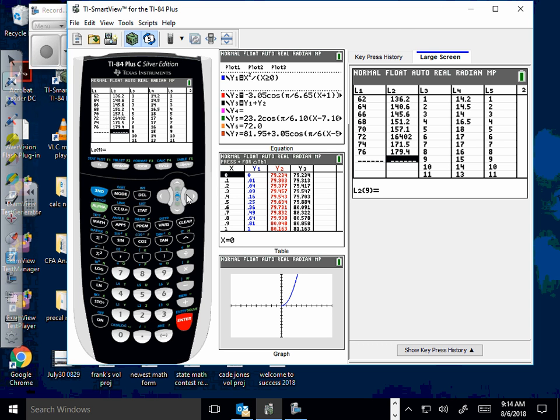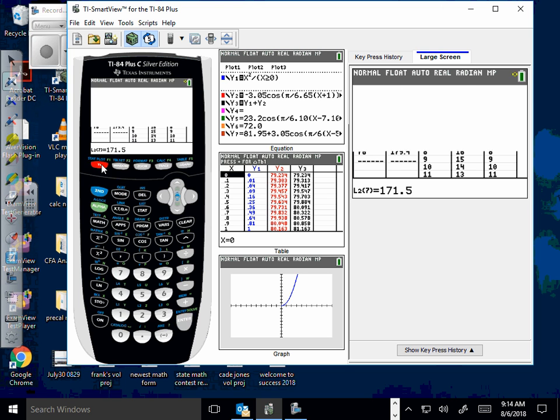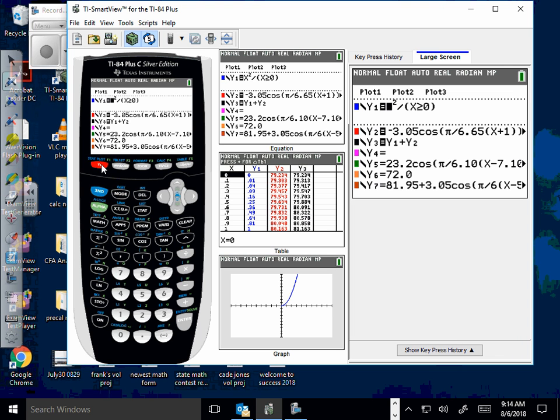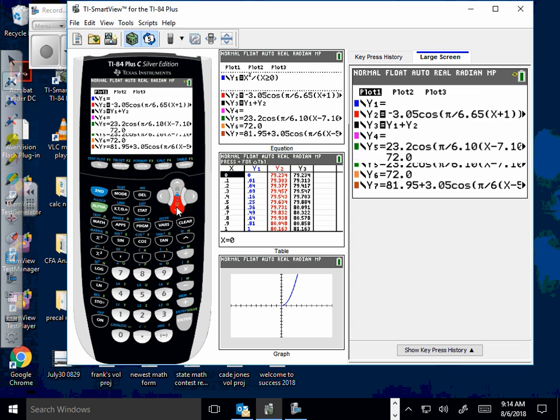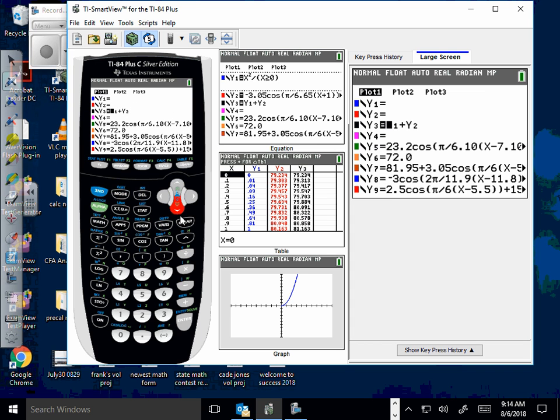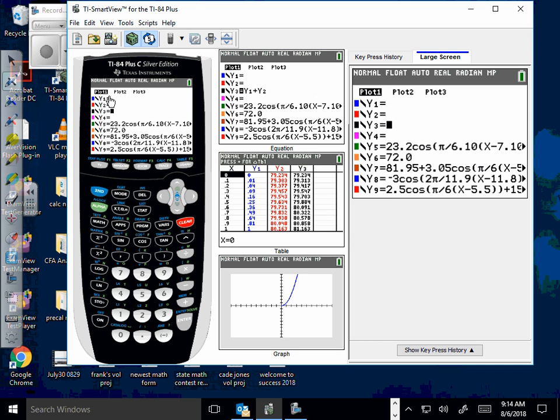Oh, look at that really big number. Thank you for that catch. 164.2. Great. Okay. Now, to get this to plot, and we'll be able to do this in the amount of time we have left, press the Y equals button. I have to turn plot on. So I go up arrow and hit enter to turn this on. Okay? Any questions about turning the plot on? It's not going to work if I don't turn the plot on.